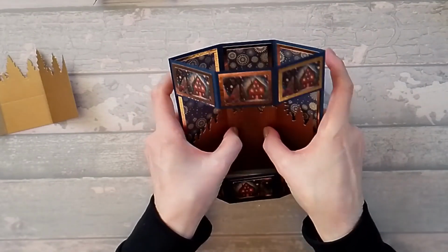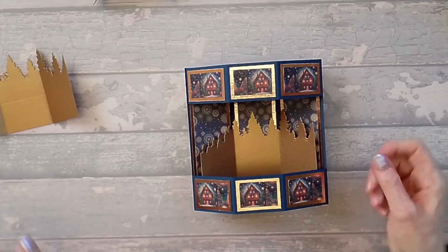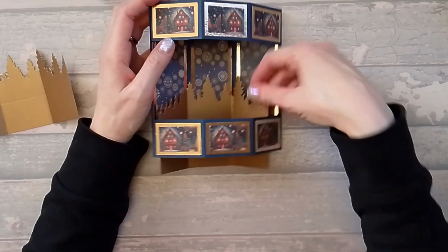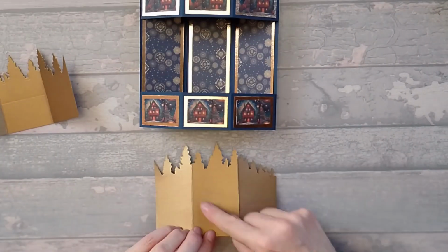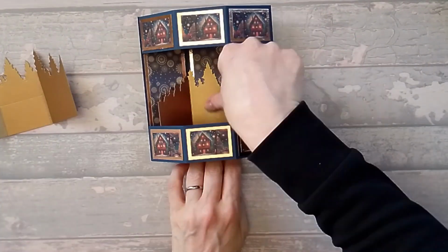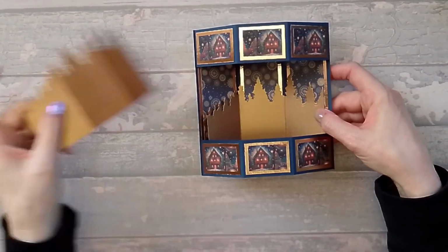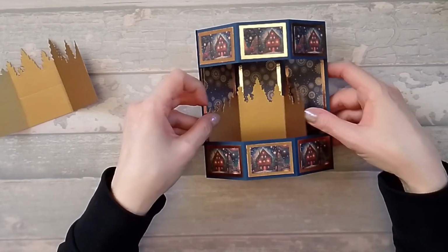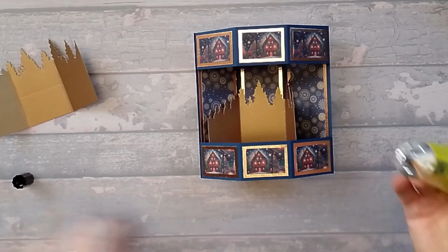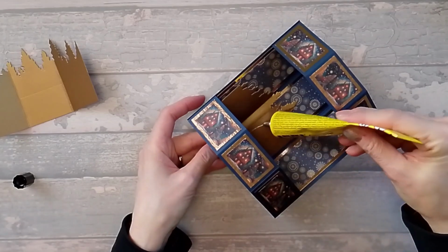In fact, what I might do actually is I'm just going to stick the back in, and I'm going to leave this sticking forward like that, because it gives it a little bit extra dimension, and I think that might be a better idea. So let's just stick down this middle panel. So in hindsight, I think I prefer these actually stuck down fully, and then maybe just do the centre panel trick with this one, but that's fine. It's not going to be too difficult, because I can just kind of bring my card up and then just add some glue onto here and stick it down.